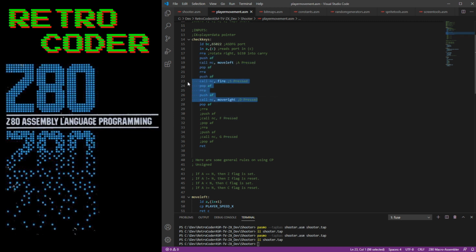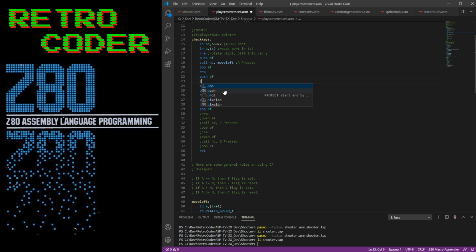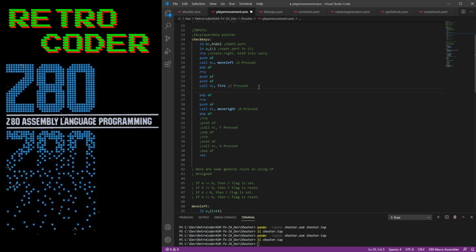In particular, move right and fire. Let's push. Can we push AF twice? I think we can. That's going to be a problem though, yeah.